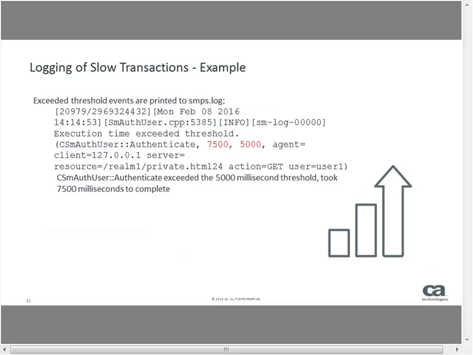So you can see that data very clearly. You see the agent, the realm, the user if there is one, and so on. So you can even find who the users were that were affected by the policies or the transactions that took longer than a certain amount of time. All great data to have at your fingertips. And hopefully that log entry is pretty clear and readable.